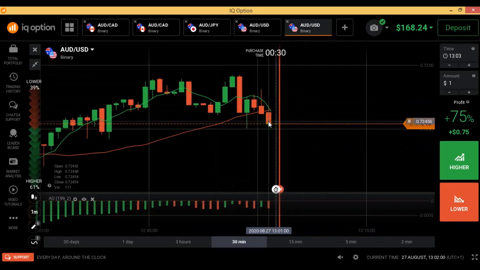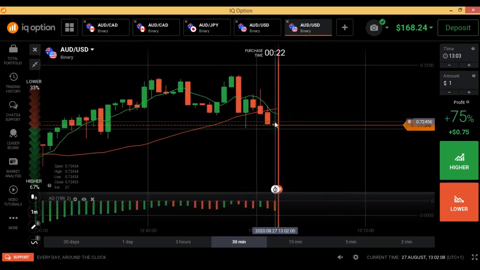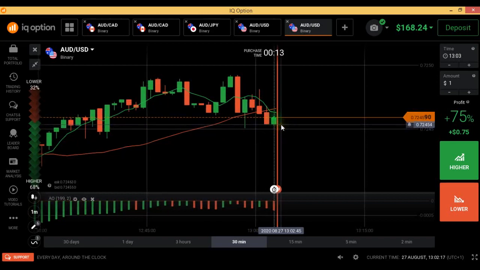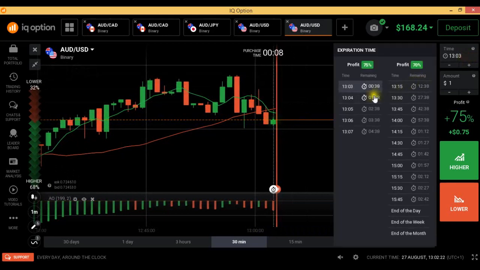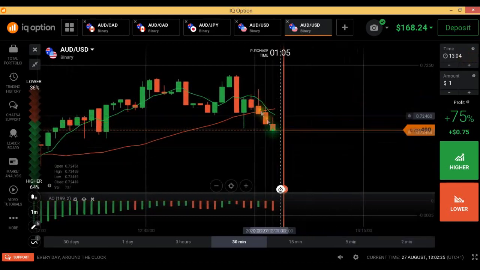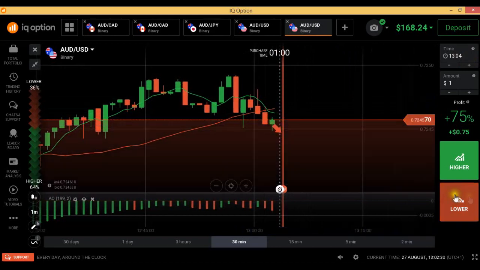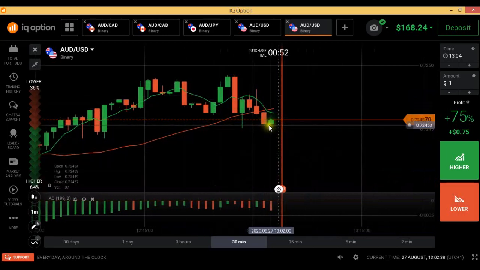Look. So alright, from here, after this candle closes, we enter the next one. So this is 13:02 closing for 13:03, and then we're doing 13:03 closing for 13:04. So that means we must choose 13:04 and wait. It might go even more up. That's why I'm waiting on it.